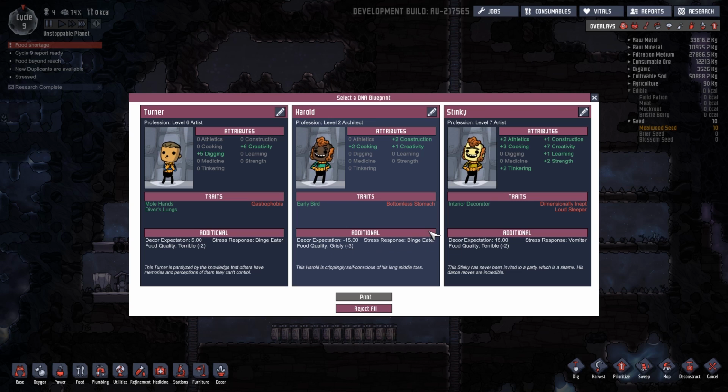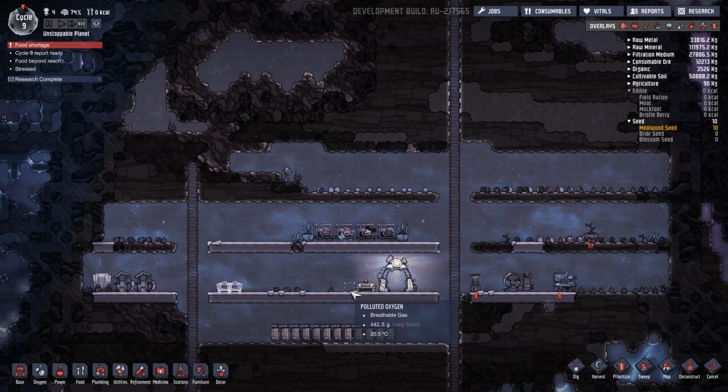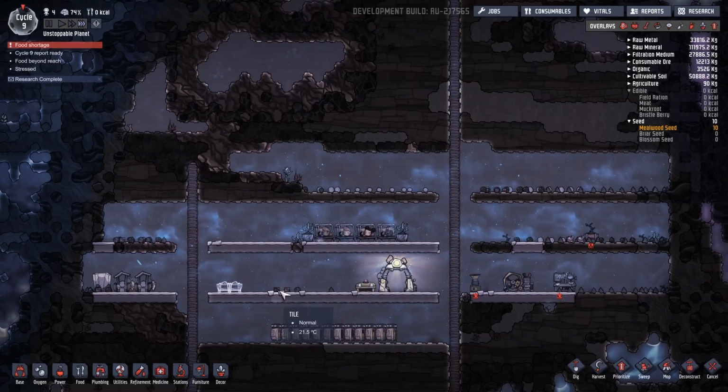What am I looking for? I wanted a learning duplicant. I've got one that can't cook. There's a -3 one. He's good. Construction and cooking. He's an architect. But bottomless stomach. This one is -2. Again, lots of good creativity. Not so good as a loud sleep. Oh, I'm going to have to reject them all again. Which is not necessarily a bad thing. You know, keep the level low.